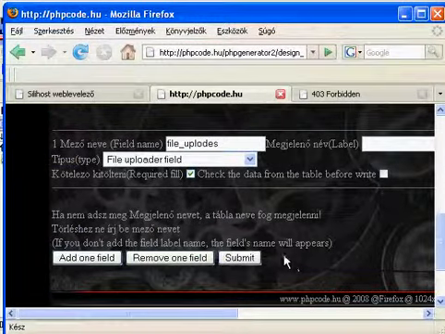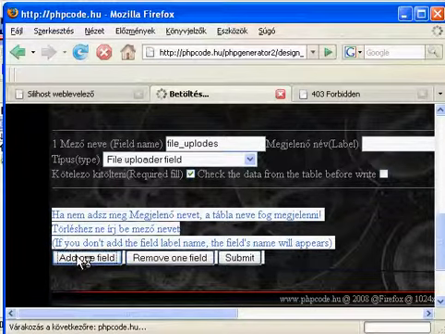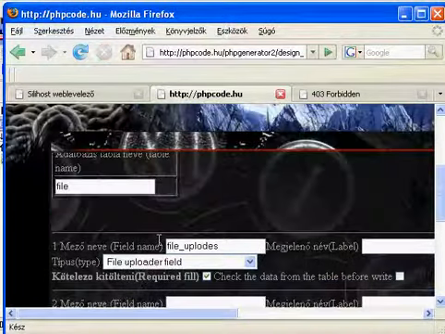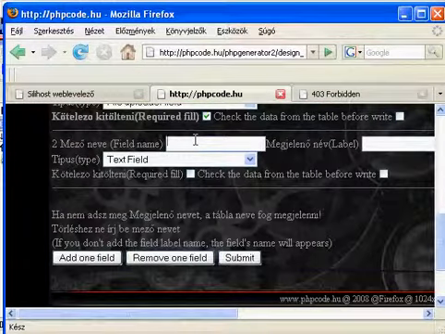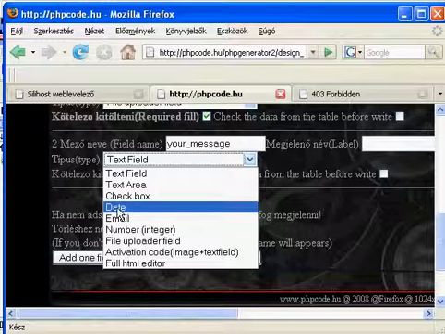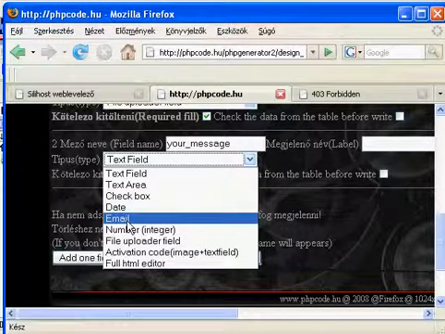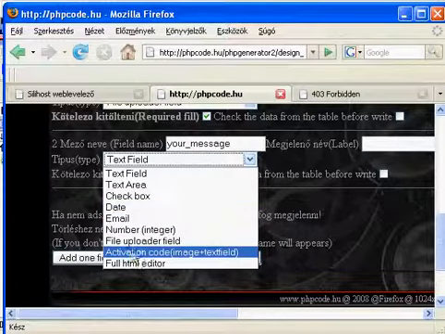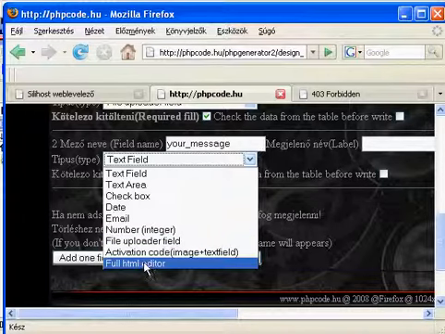If you want to add several fields, for example your message, and that will be a text field, but you could select several things, for example date or email or a full HTML editor.